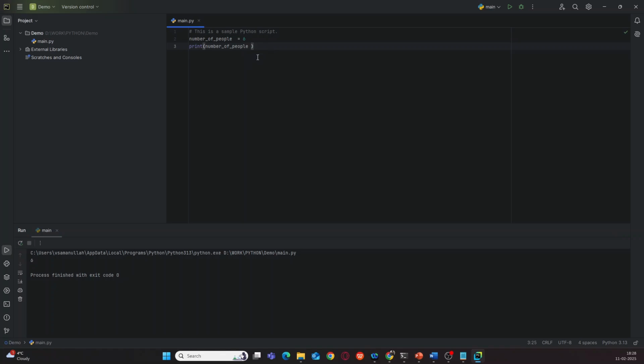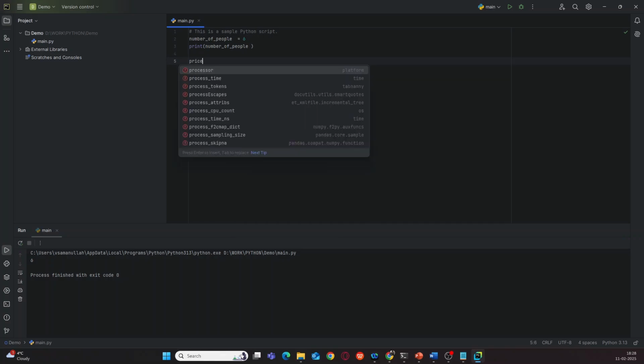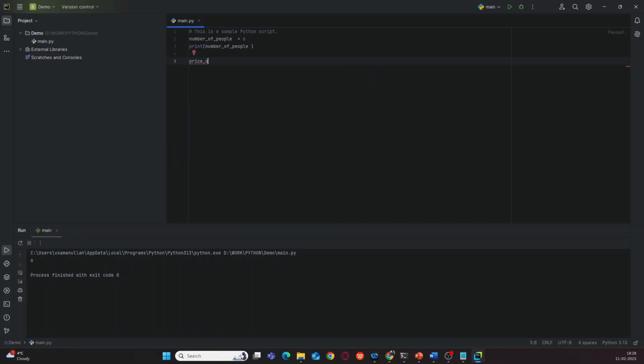Similarly, you can also define a float, like the price of banana, that is equal to 2.5. Okay, it can be 2.5 euros, and now try to print it.